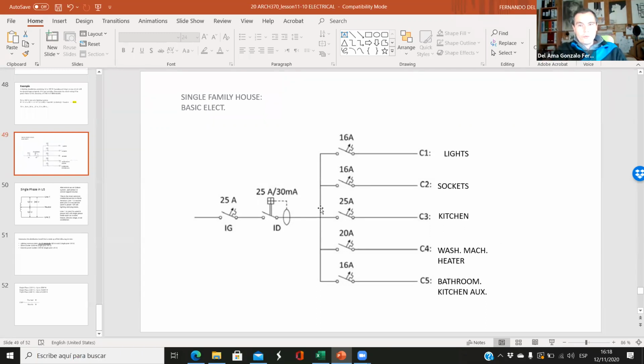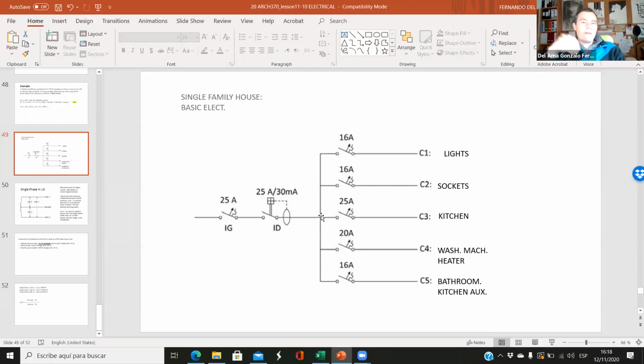If the building is very long, like imagine the TDS building, then we can divide different rooms or different sectors. In the TDS building, we have, for example, the wood shop. In the wood shop, there is a lot of equipment. So probably we will have a distribution board only for the wood shop.